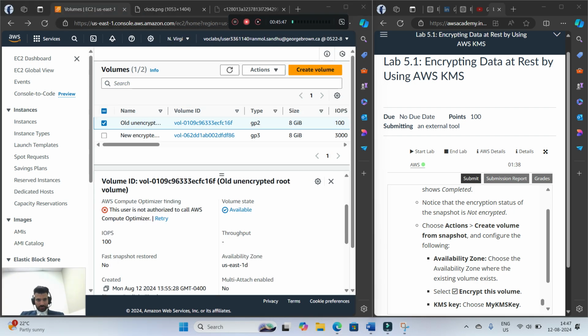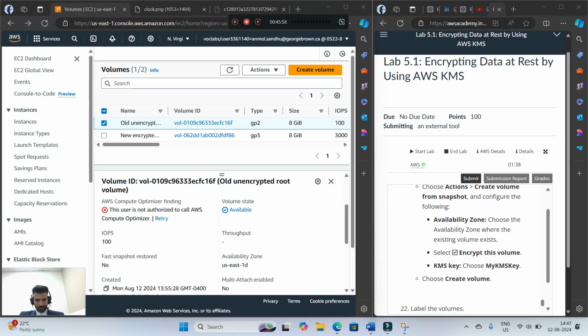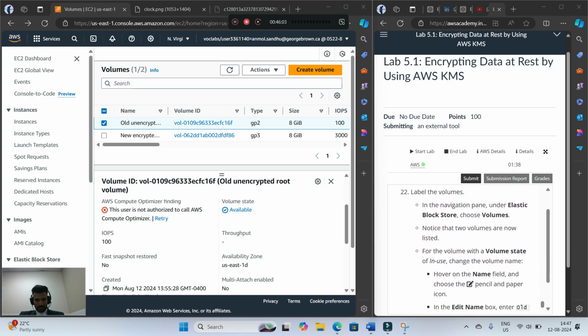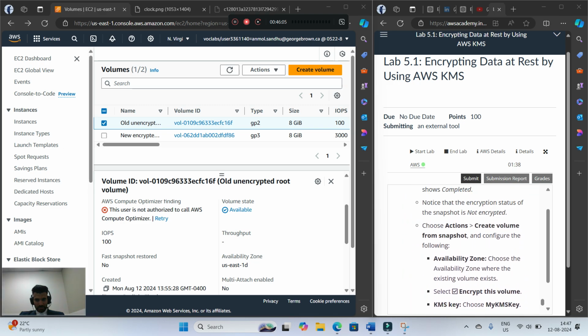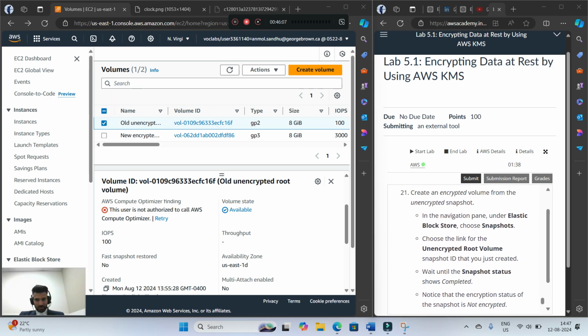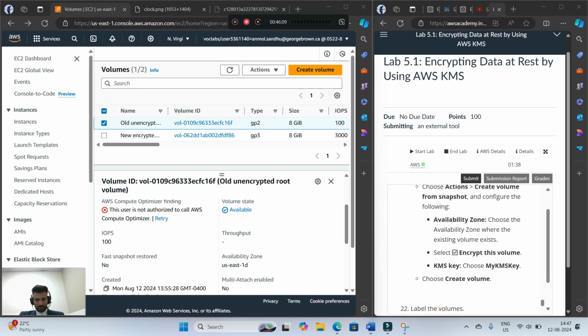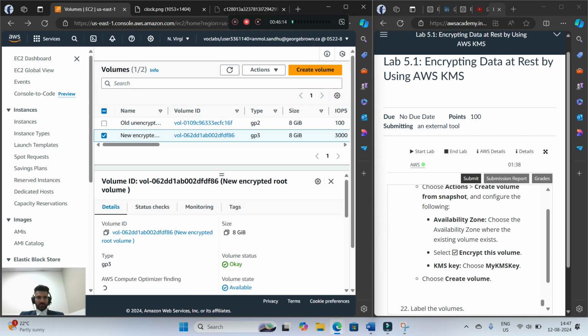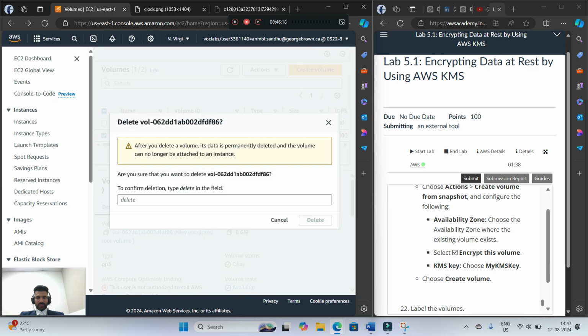Okay, so the old volume was in US East 1D, and we need to create this volume in the same availability zone. Let's delete this volume.